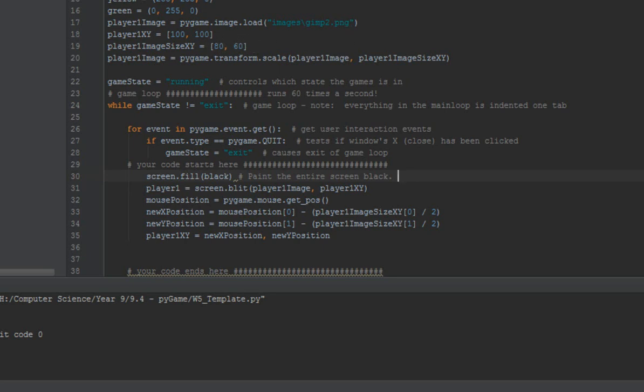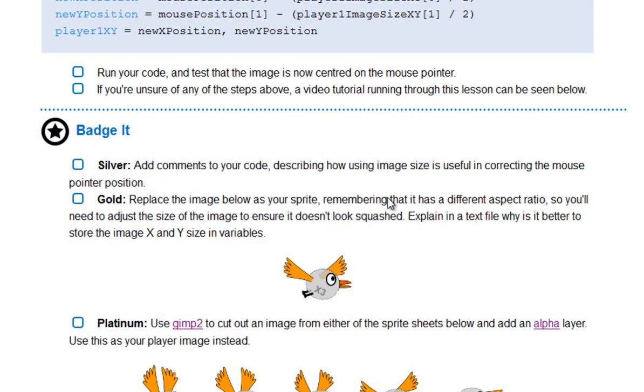You need to play around with those to get something that looks about right. Okay, and what I'd also like you to do is to put together a little text file and just explain why it might be a good idea to store things for images like X and Y size in variables rather than writing the actual sizes and hard coding those numbers in, as we said before. That's the gold task.